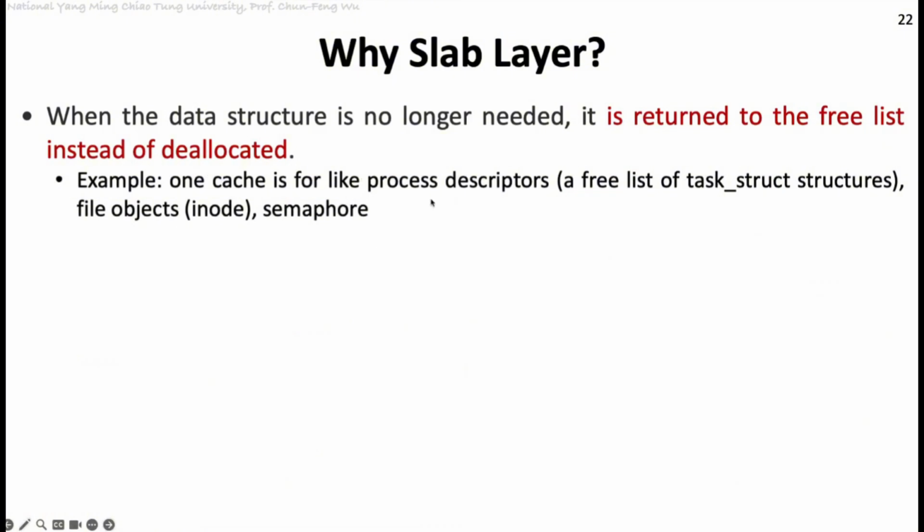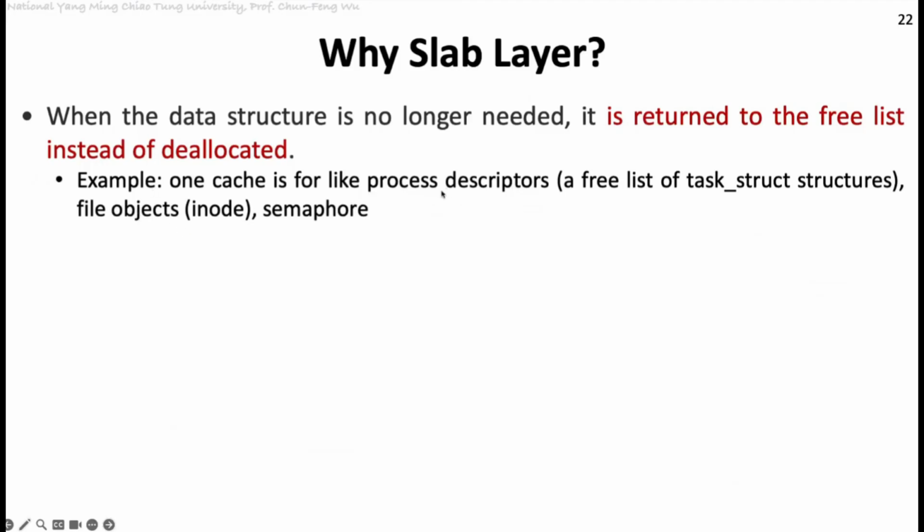One cache is for the process descriptor, for example, maybe another cache is for the file object, and another is for some other structure. Different caches in the slab are designed for different data structures, because different data structures have different sizes. For example, the process descriptor may be around 100 bytes, and the file object may be on the order of several hundred bytes, for example.